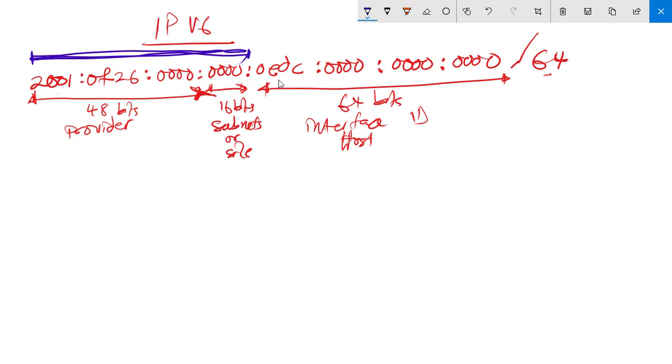So you've been asked to write this address as a network ID. It's going to be 2001 colon 0F26 colon 0000 0000. Then all the host bits will be turned to 0.